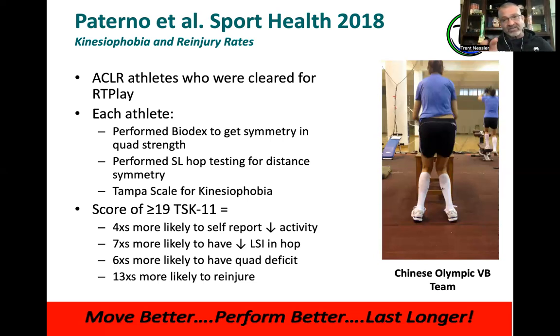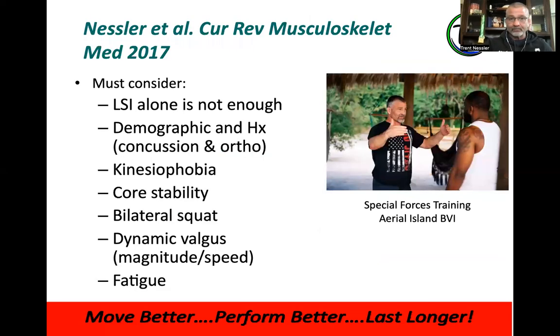Now, I don't have those movement studies on here, but there are studies out there that show that if you perform poorly on the TSK11, you tend to unload your involved side. So as a clinician, that's why I use the TSK11 versus the ACL-RSI. I think I'm going to get more clinically meaningful information that I can change today to start to influence that ability for that athlete to return to sport.